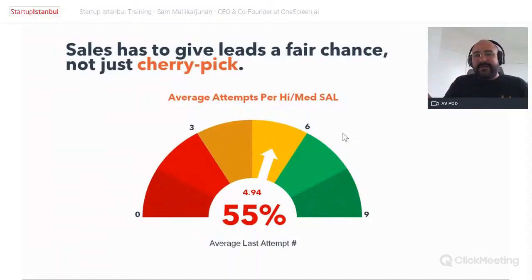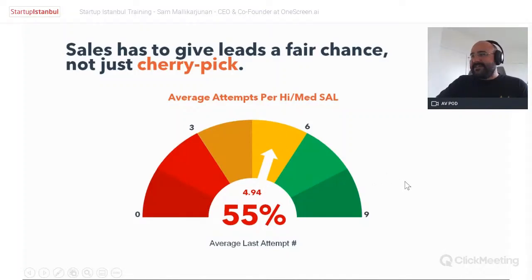Common complaints about sales teams, though, is how quickly you attack a lead. So how fast do they call it, and then how many attempts do they make? Any good relationship goes both ways, right? So the marketing team is driving high quality leads. The sales team, the data that we had, our agreement was that they're supposed to make 6 attempts on a high or medium rated SAL or sales accepted lead. And the time I wrote this dashboard, they weren't quite hitting that.